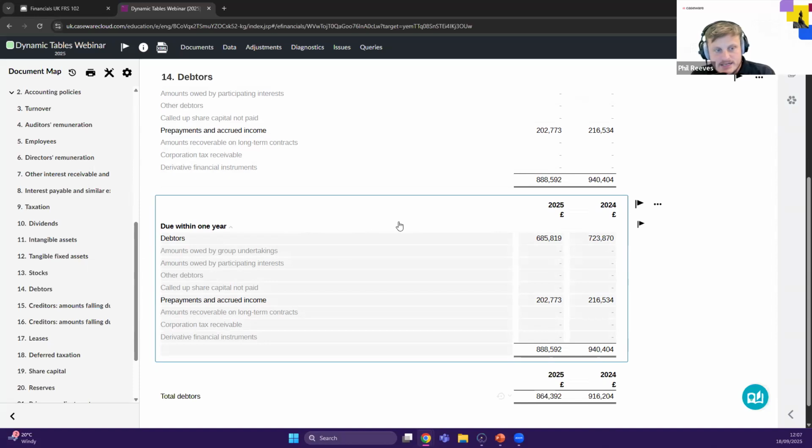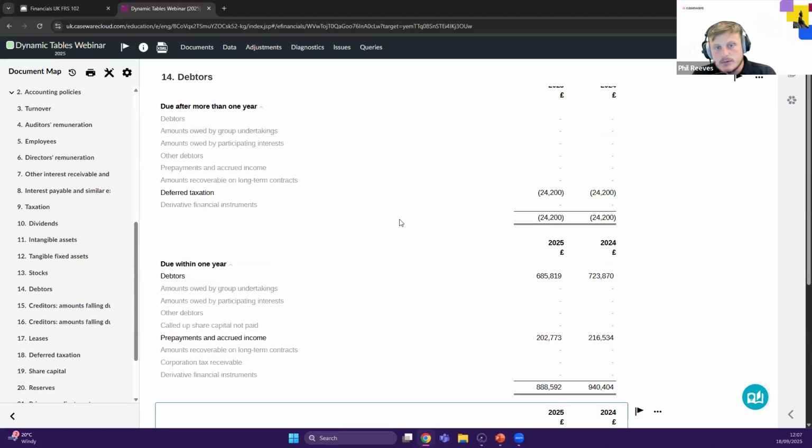When you are editing dynamic tables, especially when you're building custom ones, if you require the same layout elsewhere within the financial statements, that copied dynamic table can be pasted anywhere within the account. So it doesn't necessarily need to be underneath the existing table that we've already used.